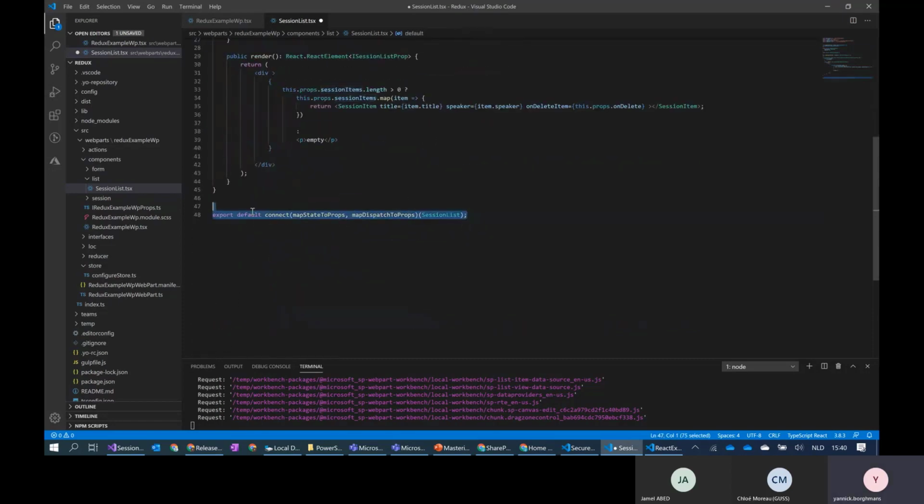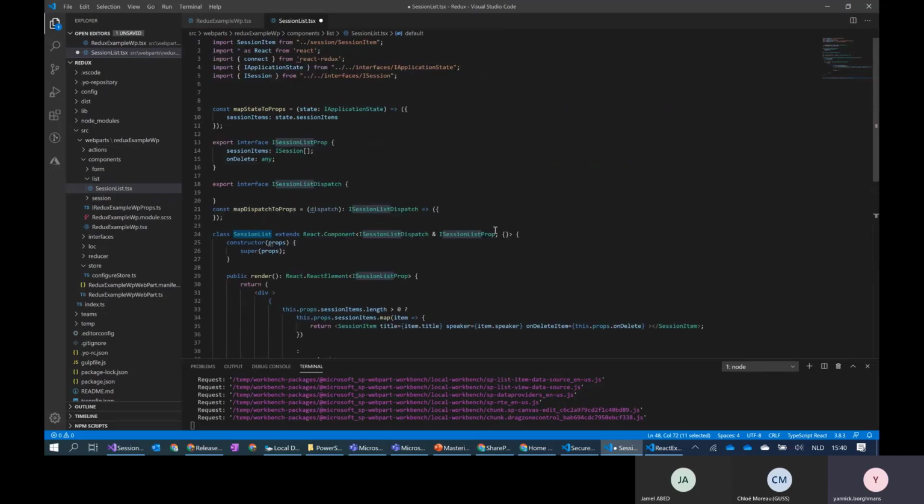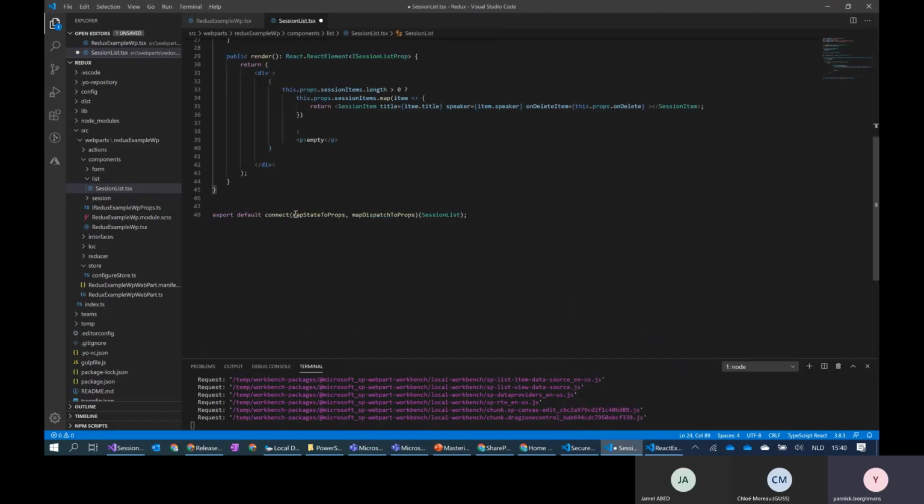How is everything connected toward the global application state? With this single line, export default connect. The connect is something of Redux, connecting mapStateToProps and mapDispatchToProps. Dispatch will be something I will show you with the session item itself. And we are connecting, of course, the session list. So this React component will be then connected with these methods.